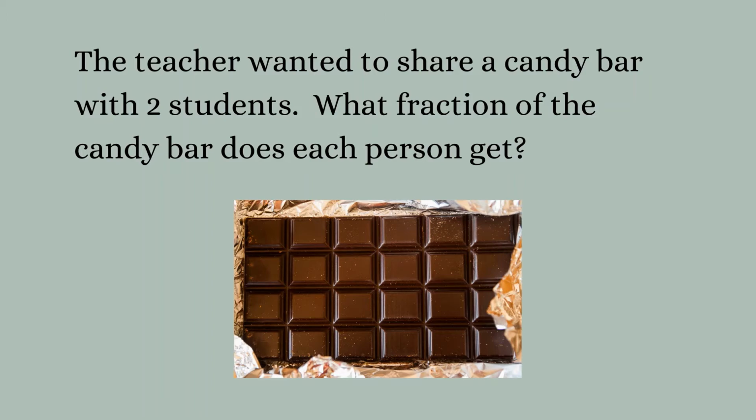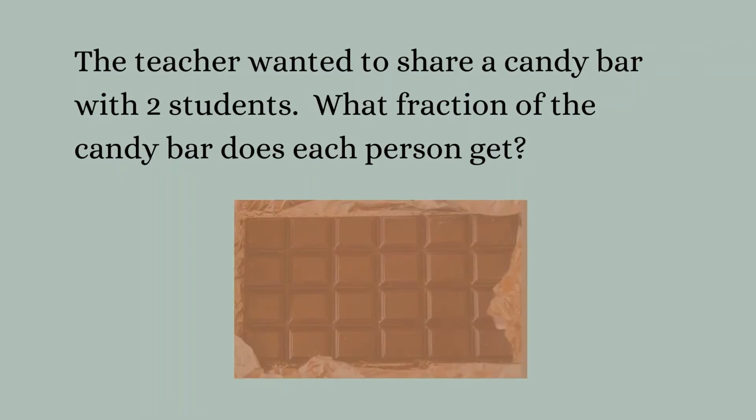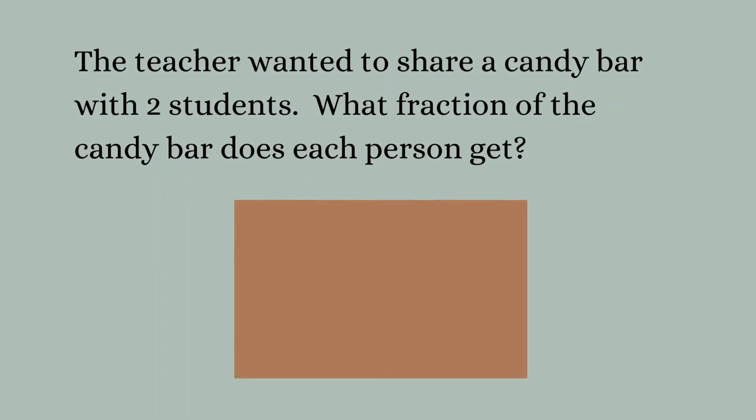The other thing I notice is that the candy bar pictured here has all kinds of pieces, way more than 3 pieces, cleverly marked off on the candy bar, kind of partitioned into pieces, right? So we're not going to be able to use what they've given us to solve this, at least not at first. So I think we should block out that and let's represent the candy bar with just a brown rectangle for now, the same size as the candy bar, just to make it easier for us to work with.